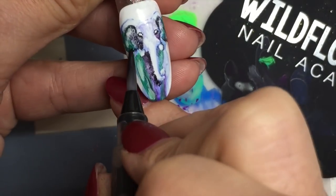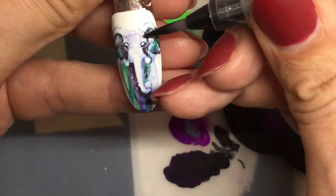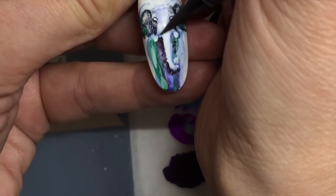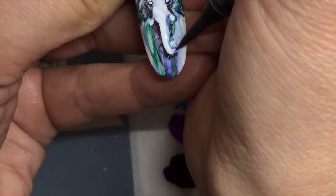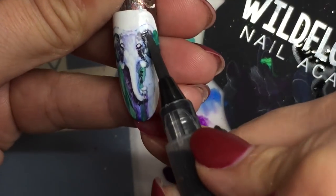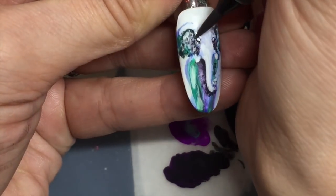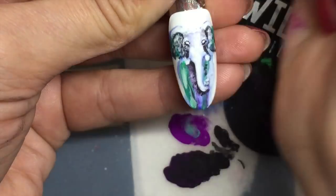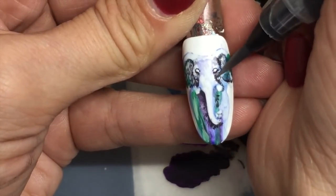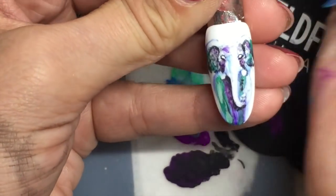You want to take the time to really deepen and darken the shadowy places to give the look of contrast. I'm just working my way through, putting that dark color into those places. If I cross over the line, watch how I just swipe back down and clean that all up. I can take my brush and just pat and slide it around to remove color. It's nice to work with a medium that is so forgiving — these pigments are very forgiving because it's not like they're baked onto the nail; it's just pigment being moved around with alcohol.